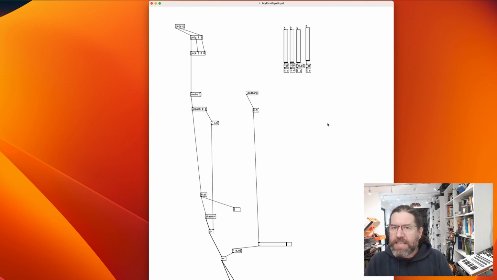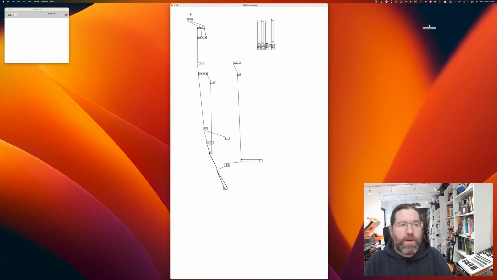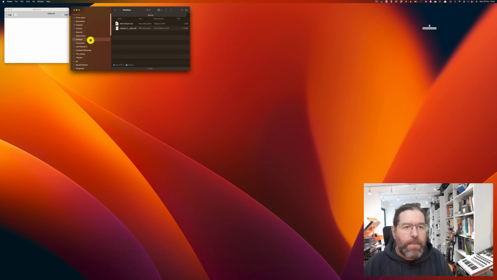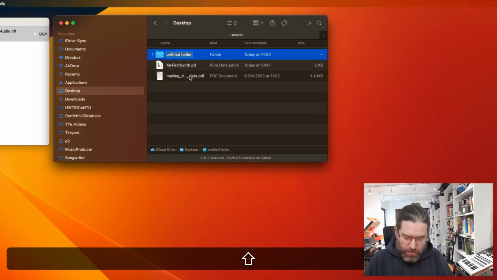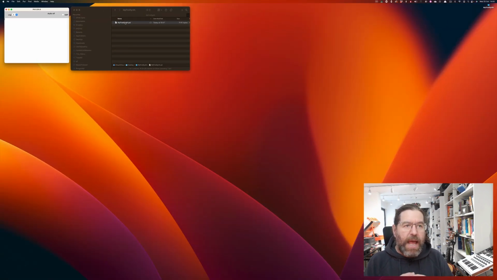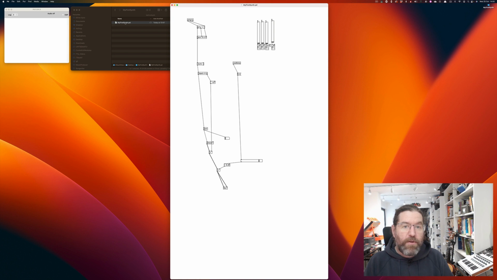Okay, so the first thing to understand with abstracts though is that they need to be all within the same folder, or they just don't work. So at the moment, the My First Synth project is currently saved to my desktop, which is bad working practice, but you never know. So important point, I'm going to close down this project, go to the desktop and create a new folder, and I'm going to call this My First Synth. I'm going to grab that PD project and move it into there and then reopen it. Don't have that project open whilst you try to move it to the folder, because you end up with another copy and it doesn't behave the way you would want it to, as I found out a little bit earlier.